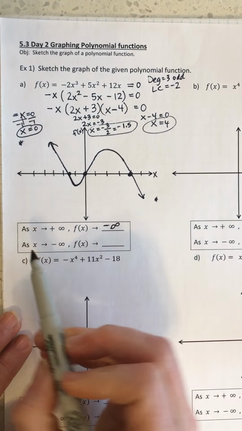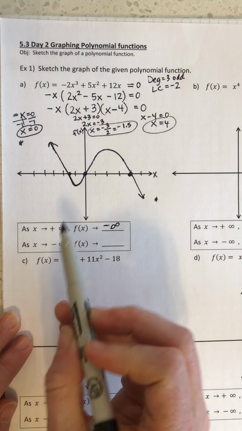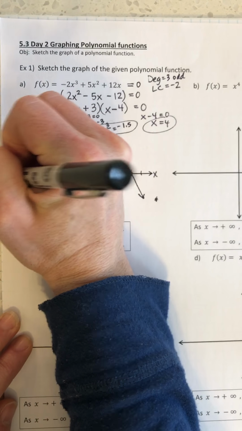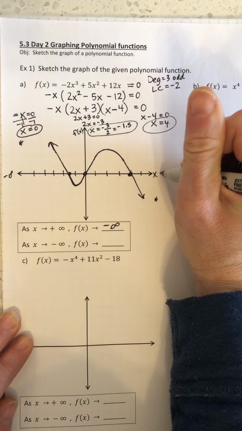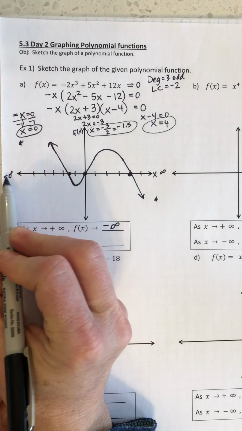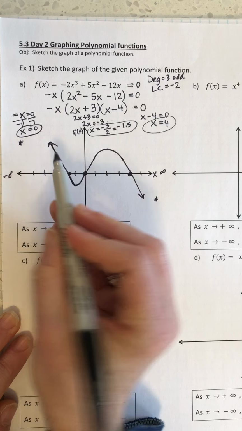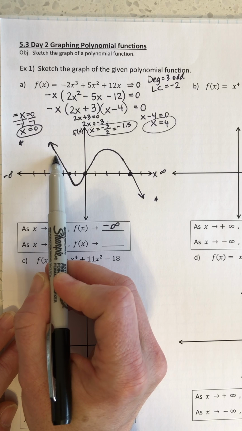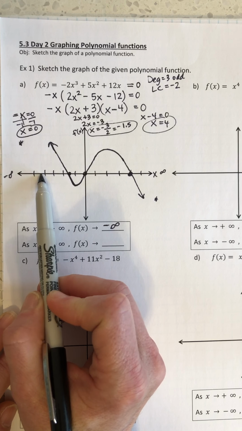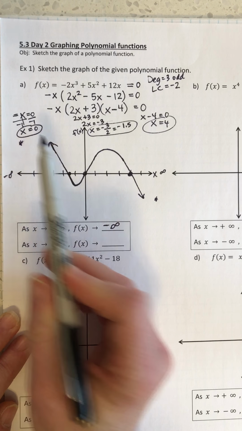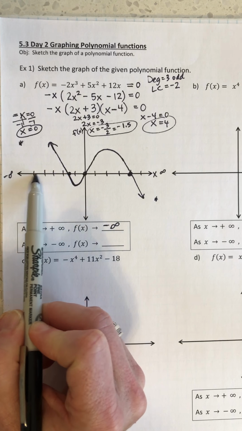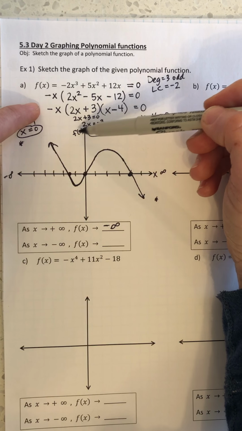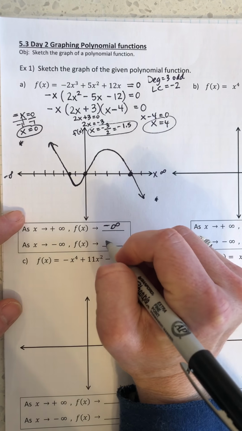All right, and then it says, well, as x goes to negative infinity, right? So as x goes to negative infinity and gets smaller and smaller and smaller. As x goes to negative infinity, what's the f of x, the y value doing? Well, as x gets smaller and smaller, this x makes that y value or f of x come out. So as x goes to negative infinity, what's f of x doing? What's f of x heading towards? It's heading towards positive infinity.